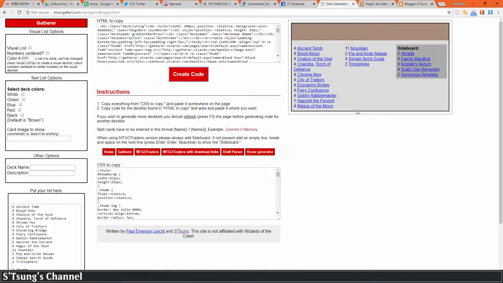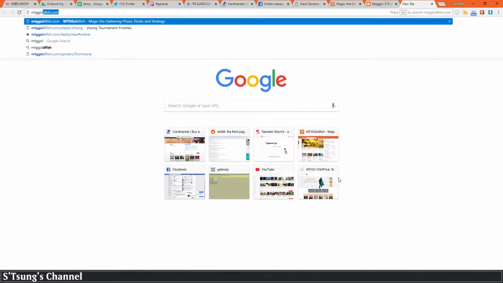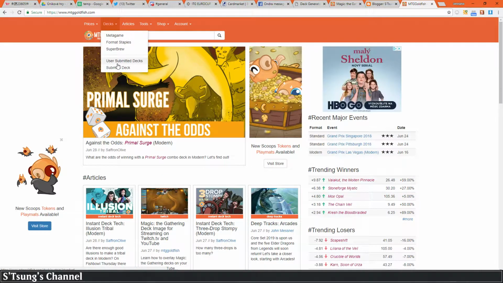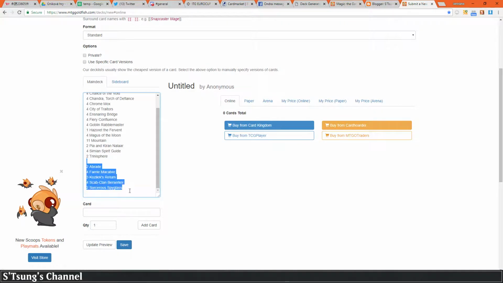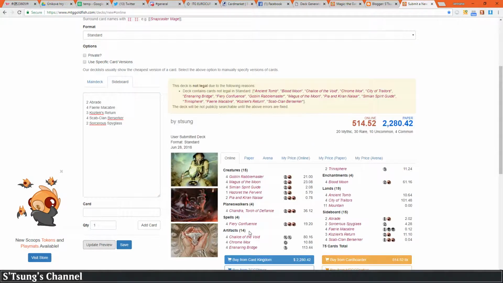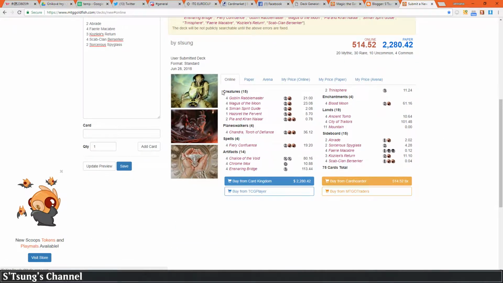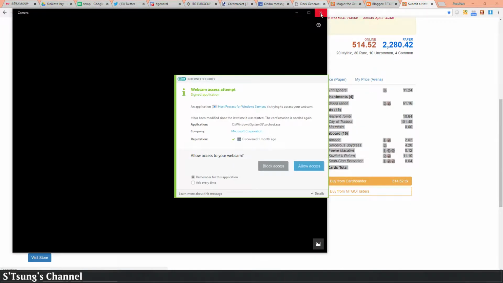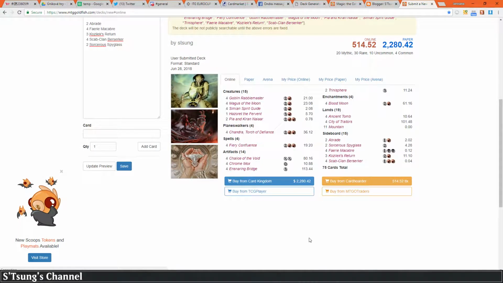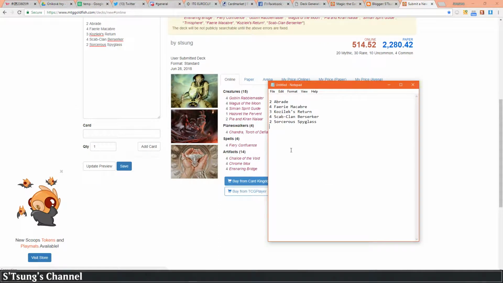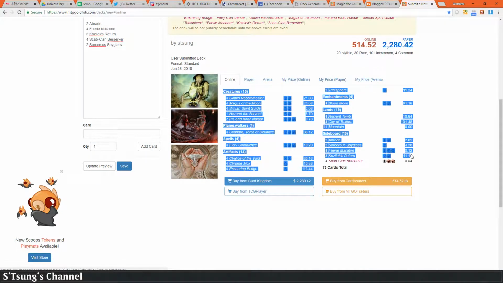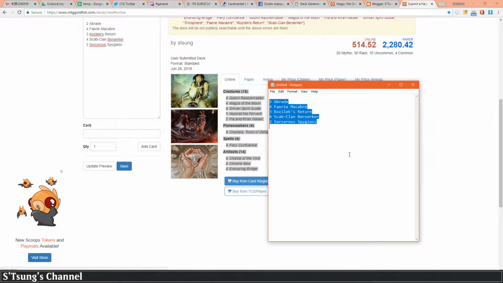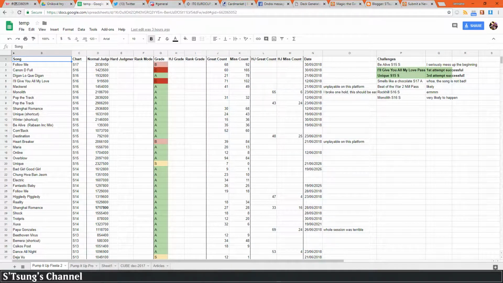So if we want to order that somehow, then what I suggest is to take the deck list to MTG Goldfish or any other site that actually does that. There's a possibility to submit the deck, so you put it there. You update the preview, and here you have the cards sorted. In order to get just what you need, you will need to copy it from a few different places. For that you need something like a text editor that doesn't copy styles, for example Notepad.